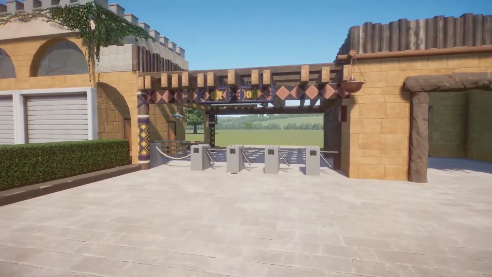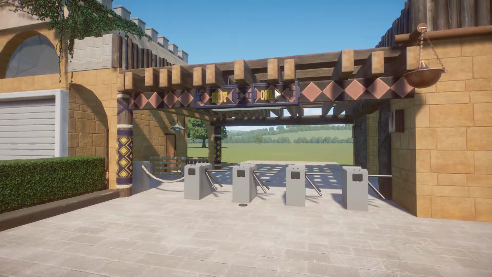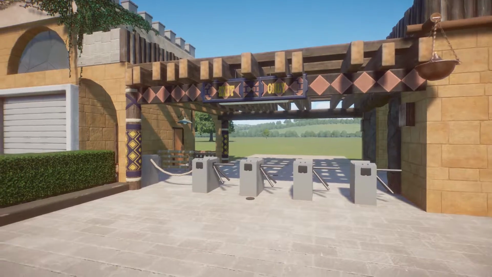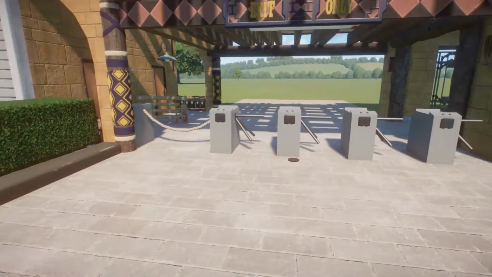The exit sign is a little finicky. I was having a hard time finding a thin one. This is really the only thin one that they have, so I got two different exit signs here, one for exit, one for only, and just kind of space them out appropriately. And these turnstiles are fantastic as well.